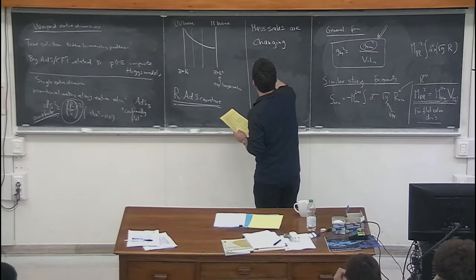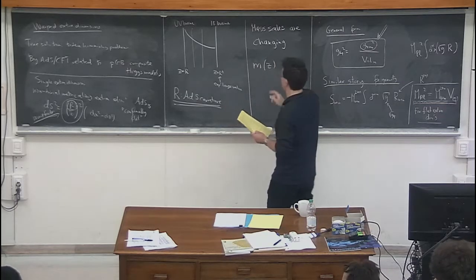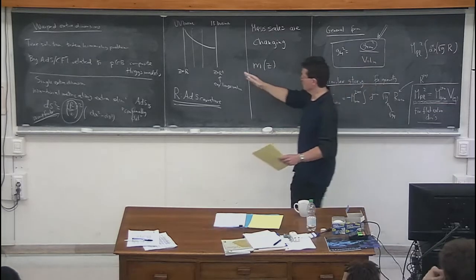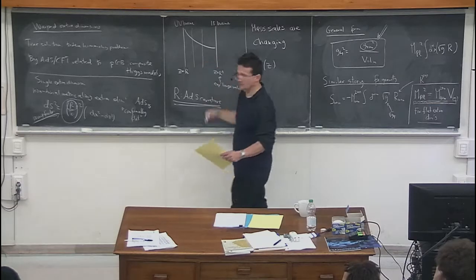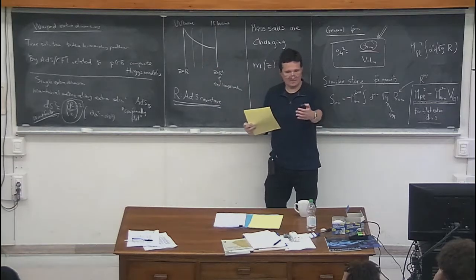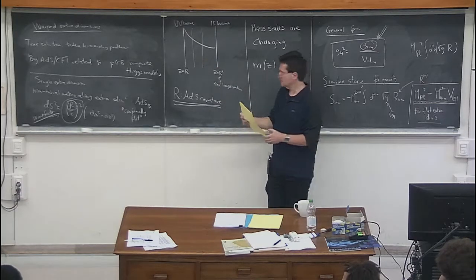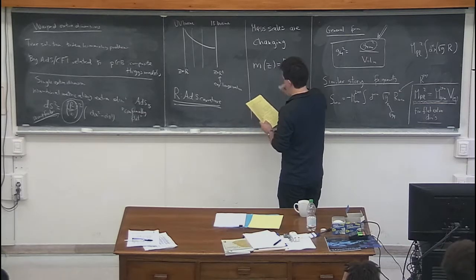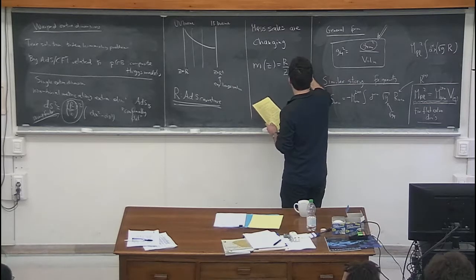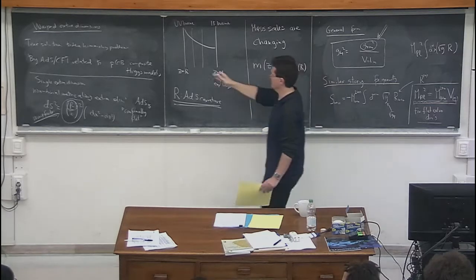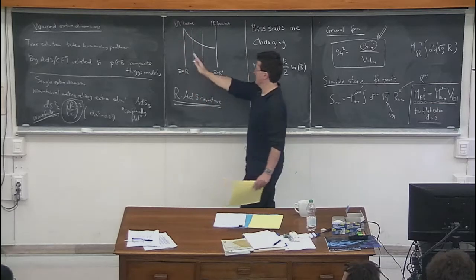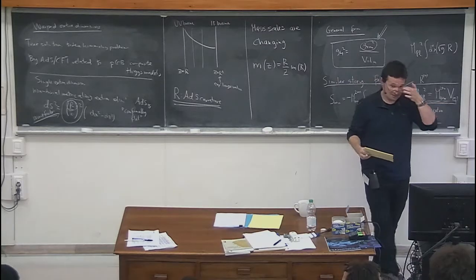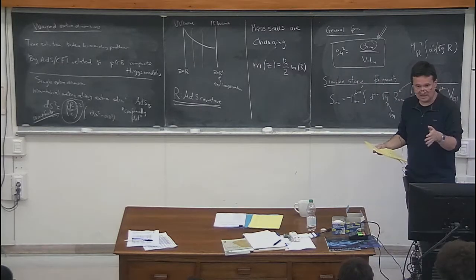Yes, so I'm going to write it like this. The M of Z, the characteristic mass scale, as you move into what is usually called the bulk of the extra dimension, the interior, as you're moving away from one brane into the bulk, is going to be given by R over Z times M of R. Whatever the characteristic scale was over here, as you are moving into the extra dimension, that characteristic mass scale is going to decrease.